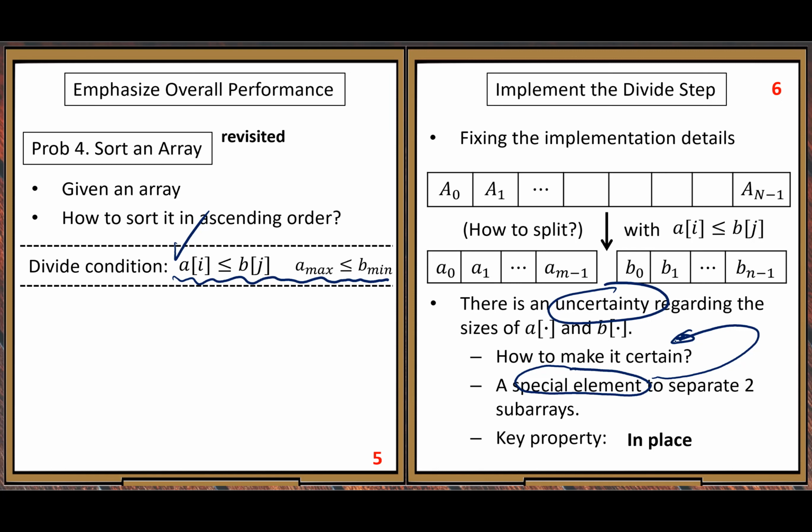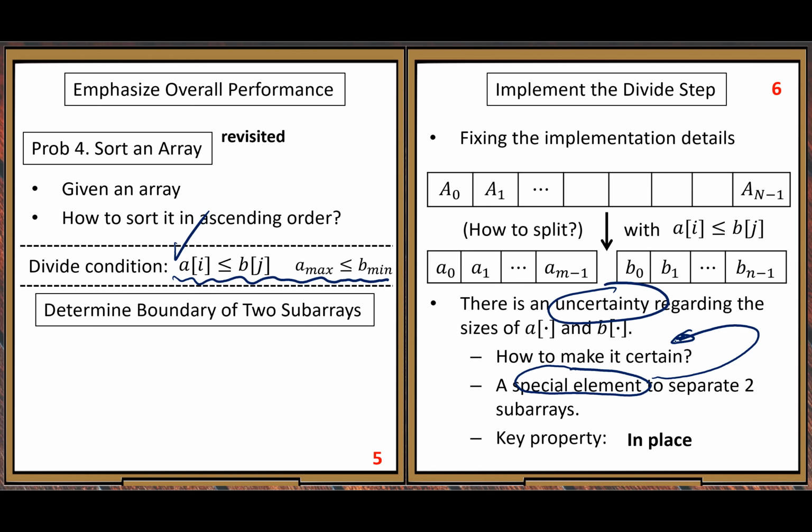So here the smart idea comes in. We can find some special element that is in place. At the beginning, we do not know it's in place, but at the end of the divide step, we know it is in place. That's the essence of this method.